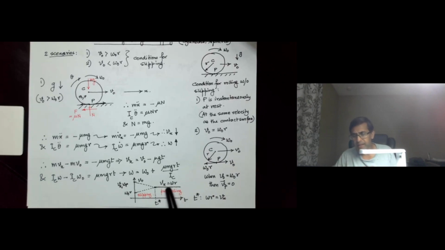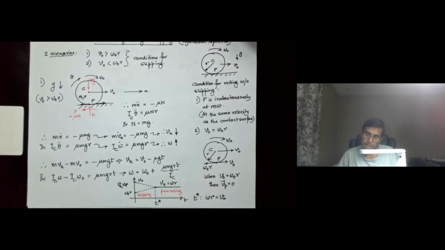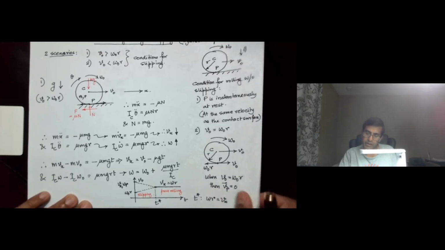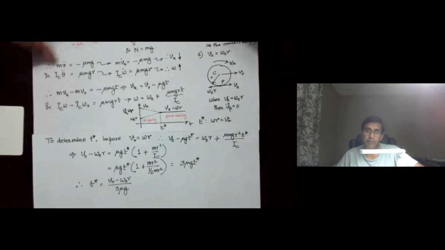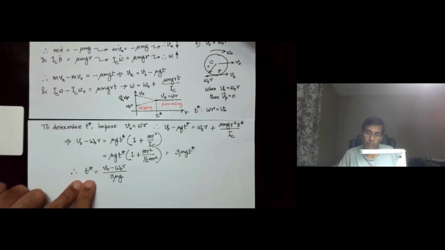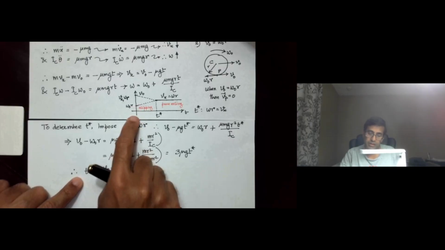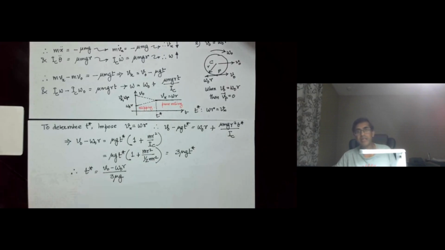We are referring to this as Vx just because we have chosen this forward direction as the positive x direction. So we did this derivation in our last video, and in fact we were able to also find out the time, from the initial condition, when the linear velocity and the spinning velocity become the same, and that time is given by this t star.